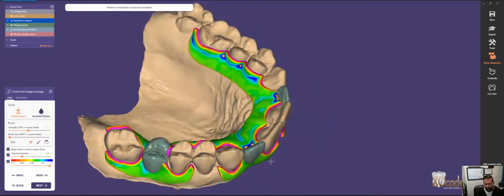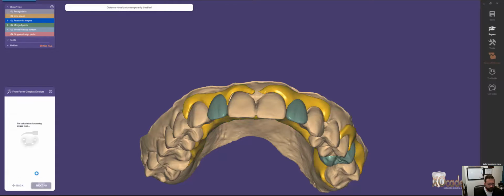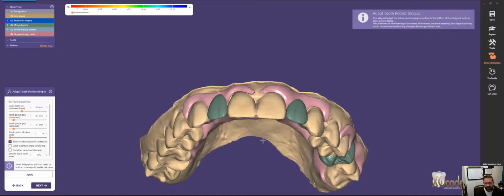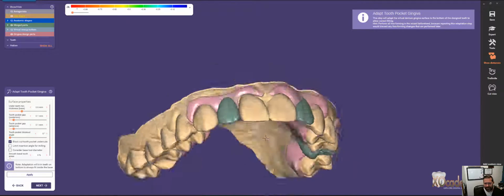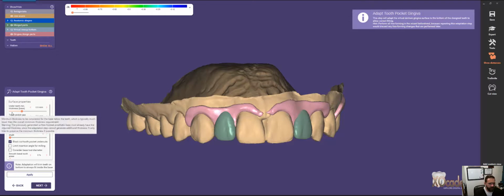Alright, so now we're going to adapt the teeth to the gingiva. So tooth pocket gaps, those are pretty good. I don't really see the need to do much of those. Look good.